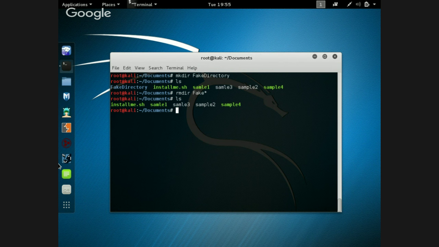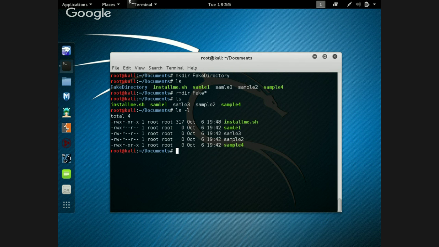Now for those that are dealing with change mode, you do ls -l, and I have all the different permissions. Now here is where you can actually do more with your change mode command. I'll give a few examples of how that can work, and then we'll scuttle along.